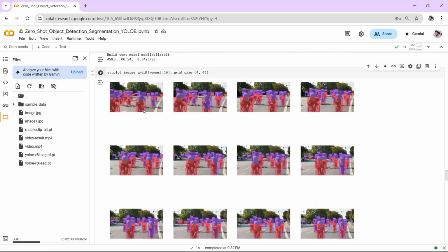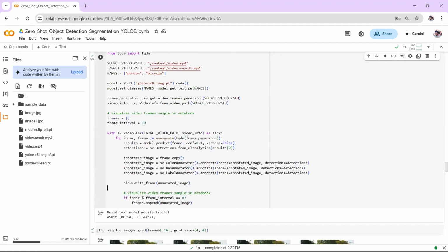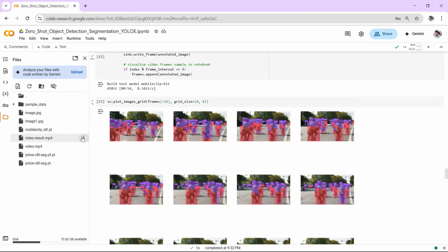Here is the output of the first 16 frames, and you can see we are able to detect the person and bicycle in each of the frames as well. Let me now try to download this output video and then get back.